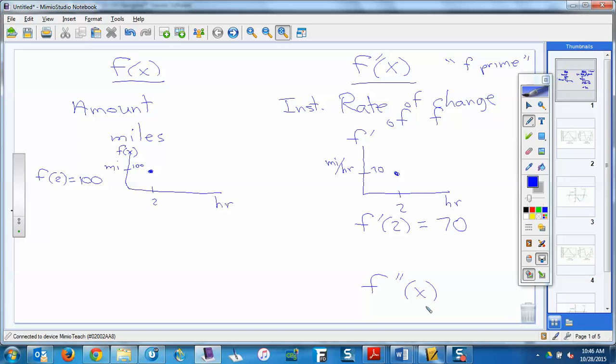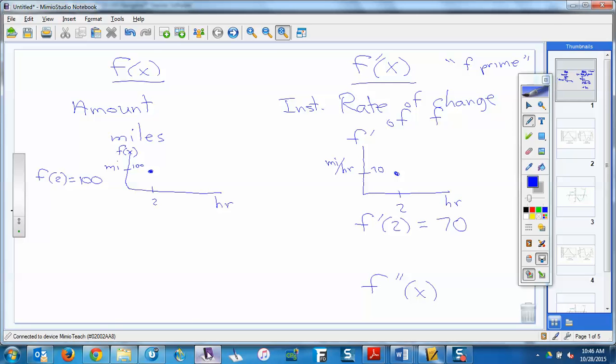So you're going to have some problems on the homework. I guarantee you on the next test, you're going to have some problems where I give you a description of a function, what its units are, and some of this function notation, and you have to write in words what it means, like we were just doing. All right, so that's a big thing we're going to do here.